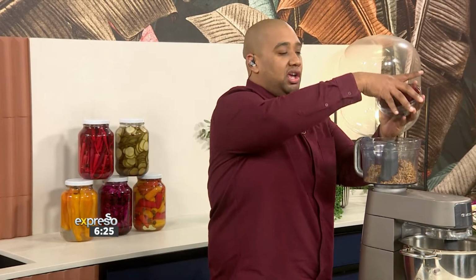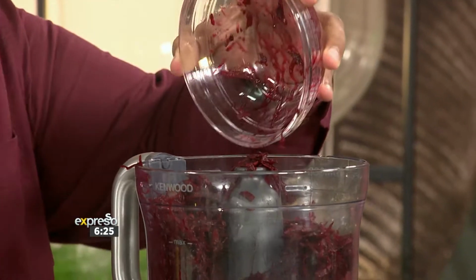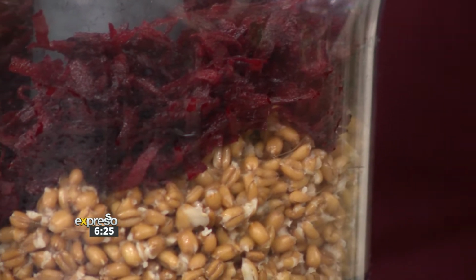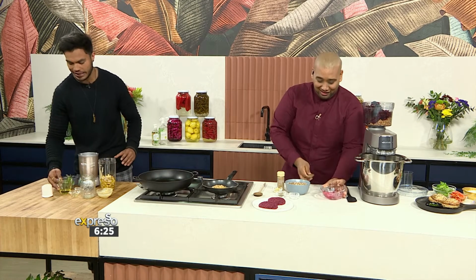Okay. We're going in with some raw beetroot that's just been peeled and grated. That's what I'm literally trying to dodge. Beetroot, yes, it does stain, which is why I'm wearing a burgundy shirt today, because it's probably going to get on me. Smart man, and you won't see it. And everybody knows how clean Chef Clem is in the kitchen. Hey, okay, let's not lie to the people.